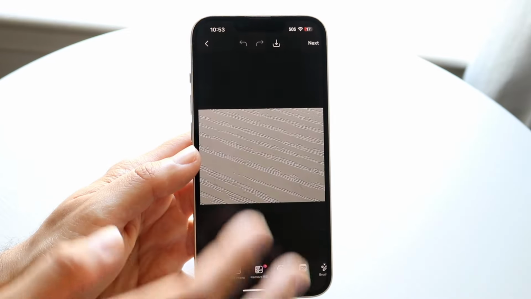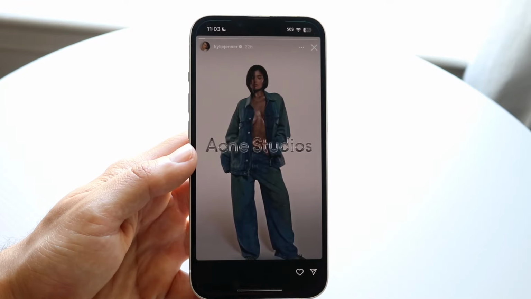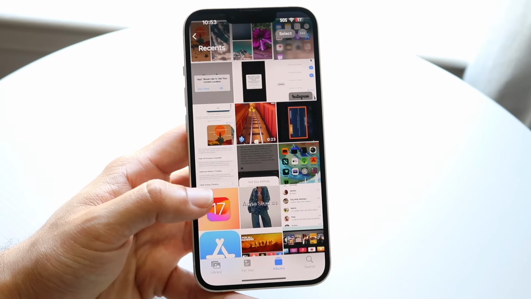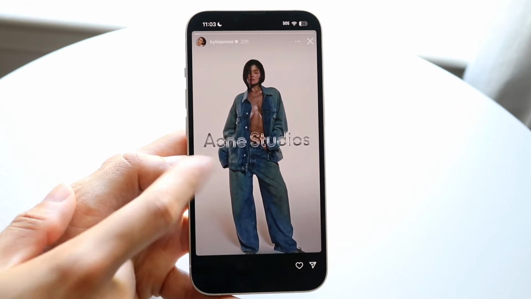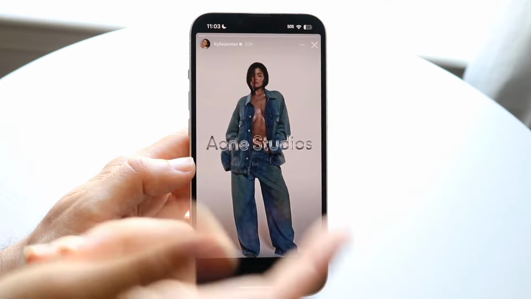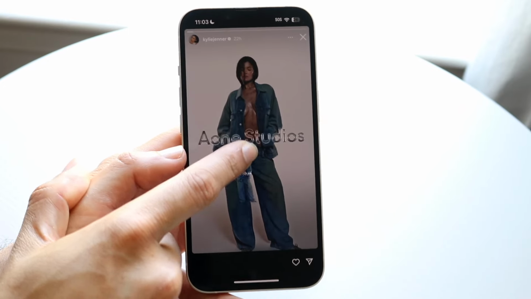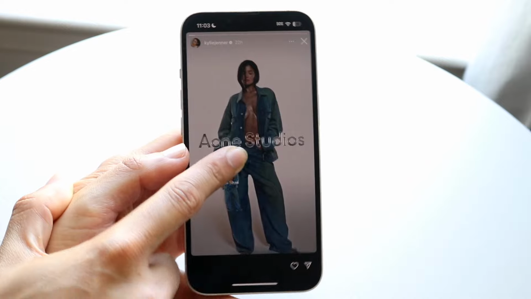But what I typically like to do is go into the photos app of my iPhone, and find a photo that I want to drag the background out of. So let's say I wanted to drag and drop this particular person, Kylie Jenner, whatever, from this photo. On iPhones, on iOS 16 or above, you can hold and hover over an image like this, and you'll be able to copy an image from this particular photo.